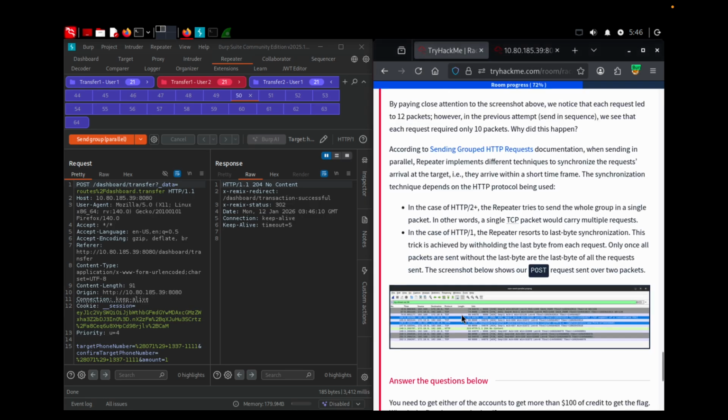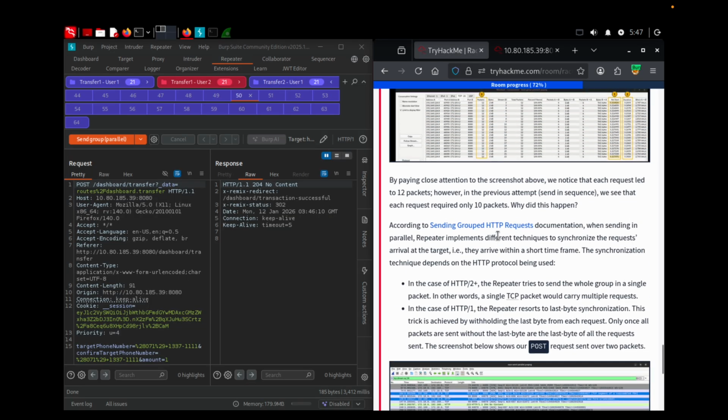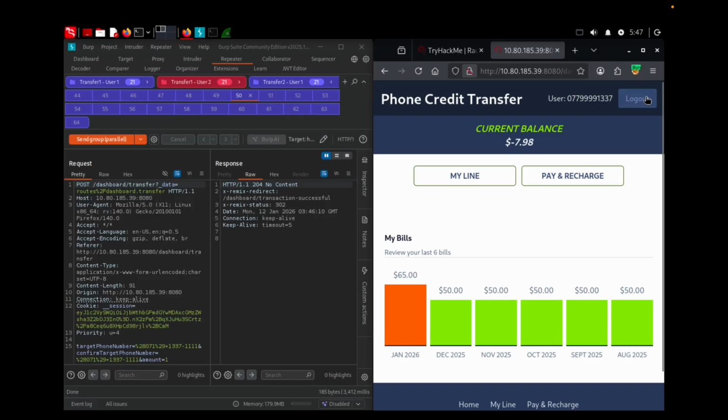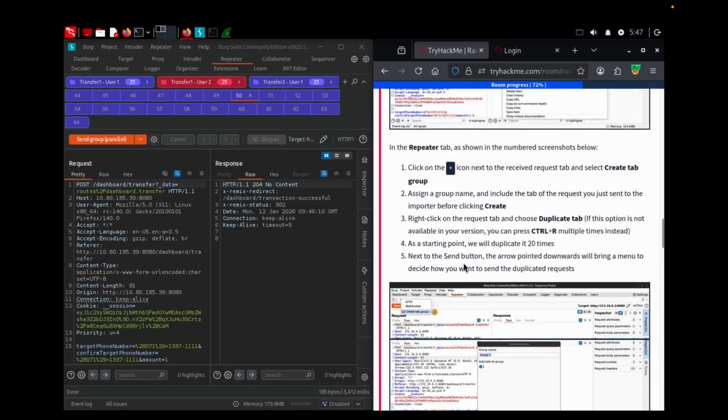Every tab, all the requests are sent. If we go back, you need to get either of the accounts to get more than 100 of credit to get the flag. So what is the flag that you obtain? So we managed to send. Okay, let's maybe log out and then go check the other account.